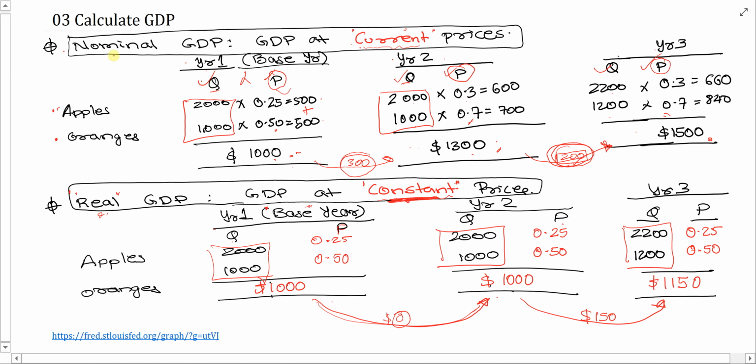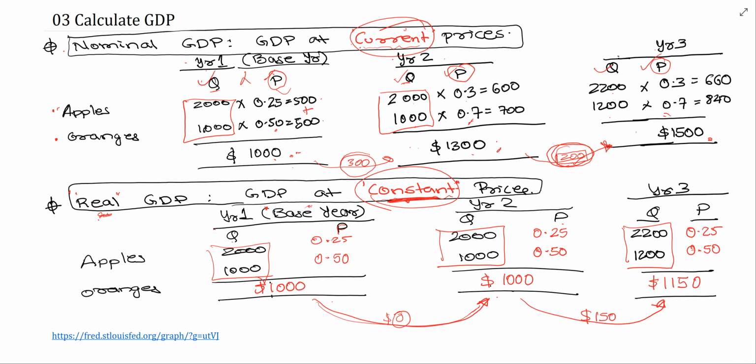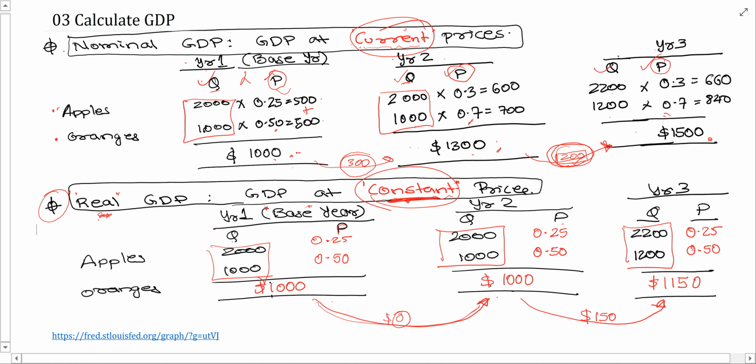So again, nominal GDP is measured at current prices, real GDP is measured at constant prices. And because you keep prices constant in measuring real GDP, there is no inflation effect. In other words, it is inflation adjusted GDP, or when you adjust nominal GDP for inflation, you get what is known as real GDP. For all practical purposes, one would typically use this as a measure of production.